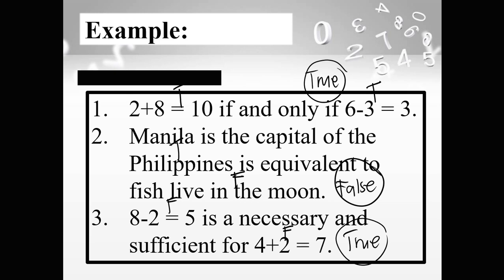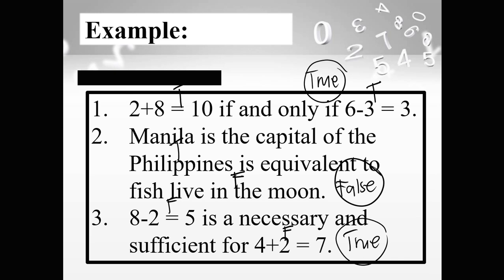And then next, for number 4, we have the conditional. So, for conditional po, we use the if and then for the logical connective, and the symbol po is arrow to the right, which is read as implies. And then for the rule of conditional, if your first statement is true and second statement is false, then the whole statement will always be false. The rest, true.